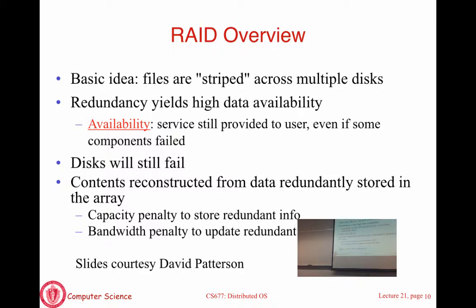So the first thing you have to realize is that doing this gives you parallelism. If you take a file and say, I want to read this whole file, I can send 4 independent requests, or n independent requests, to all of these disks. So now I'm getting n times the throughput if there are n disks in the system. This is essentially treating it as a set of parallel disks that I'm accessing all at once. When I write 4 blocks, rather than sending all of those writes to one disk, I can send them to multiple disks. So I'm getting parallelism and potentially higher throughput. That is the first advantage: parallelism.